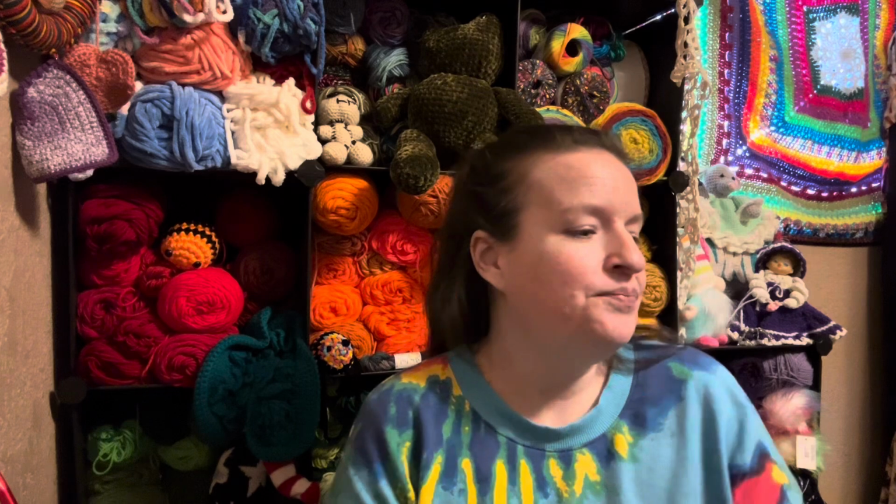Anyway, and it looks really cute with the variegated, so I feel like any color you make it, it doesn't have to be, you know, normal duck colors. You can make it any color you want it to. So anyway, make the beak any color you want to. Super fun. All right, so those are my projects for today.